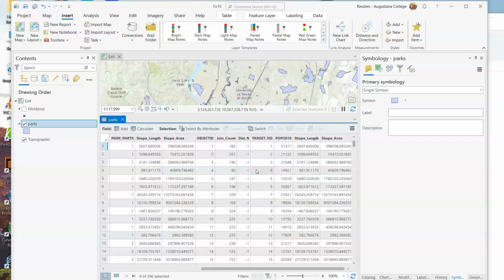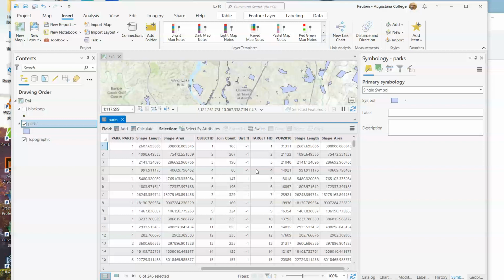Now keep in mind, there could be some people that are getting double counted. If there's 2 parks very close to each other within 1 mile of it, those same points might be getting covered twice, and that's fine. Those people would just have 2 parks as choices to go to. It nevertheless doesn't change the fact that that park within 1 mile of it has X number of people.